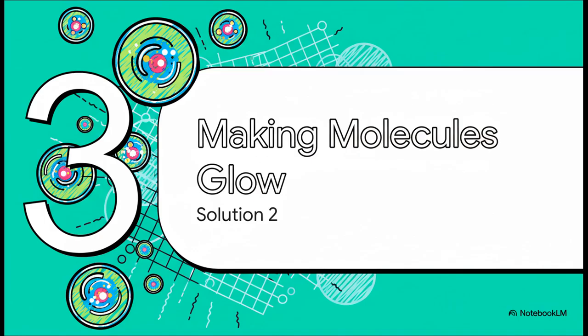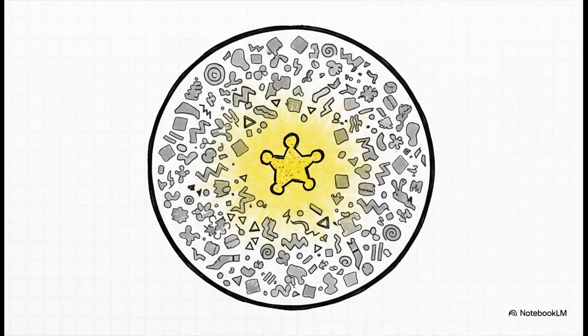Okay, so phase contrast is fantastic for seeing the overall layout of a cell, but it can't tell you what you're looking at. What if you need to find one specific kind of molecule in a sea of thousands of others? Well, that requires a whole new approach, a whole new solution: making the molecules glow. And that's the next huge problem to solve. A cell is an unbelievably crowded place. So how do you track just one single protein in that chaos?